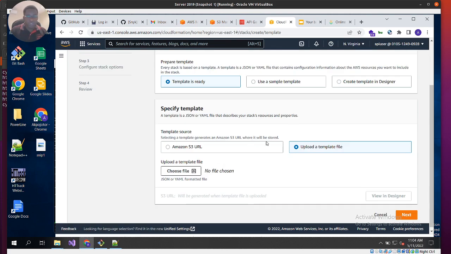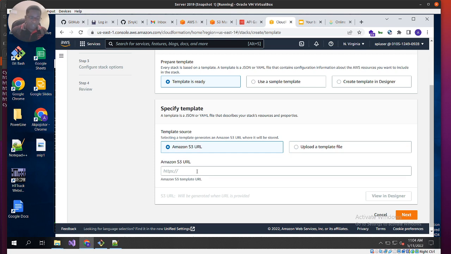Now we have an option. If this is an S3 bucket, we can select this, then point the S3 URL so it fetches from the bucket, which would be the appropriate way to do this in a normal enterprise environment. I wouldn't be uploading this from my local system. Obviously, I'll have it mapped from my IDE environment. Once I commit, it ships it into the S3 bucket. Then from the S3 bucket, I can fetch it right here. Even if I run an update, I can immediately trigger a job to quickly update the S3 bucket. Then this will be updated as well on the fly.